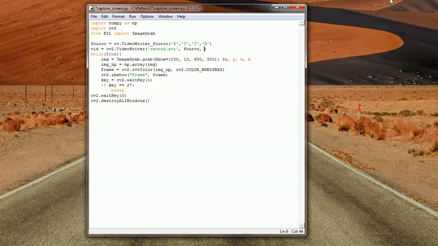Now this is very important, the frames per second. You would want to make it something around 8, which is a decent number, because the higher the frames per second, the faster the video would look. So in this case, let me just go with 8. And then we need to supply the video dimensions that we need. Now this is very, very important, because we want to specify a number that the codec can actually work with.